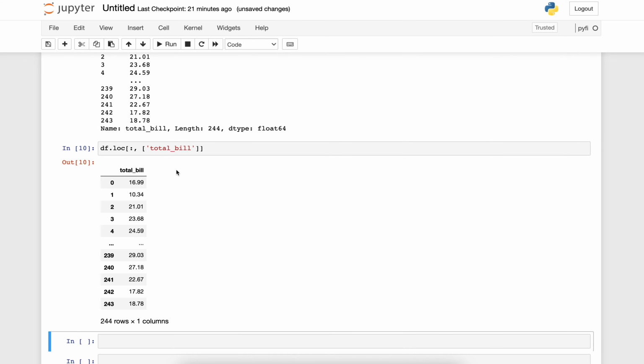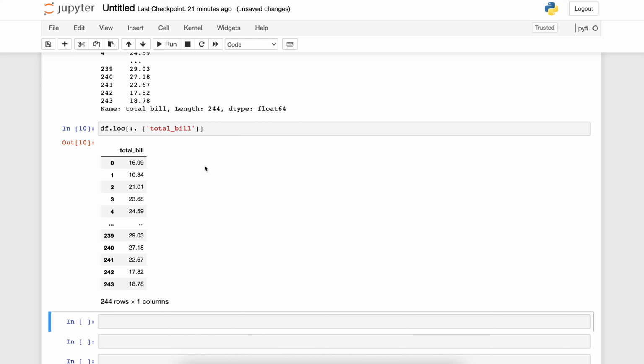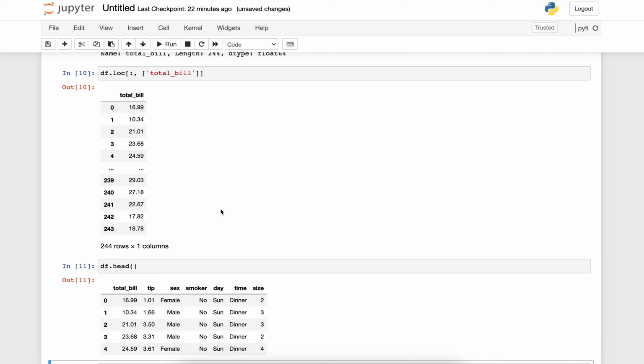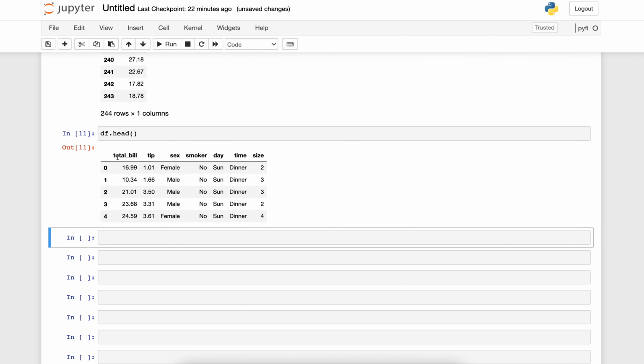You can do this for one or several columns. For example, let's take a look at the head of our data frame to see the names of the columns. Let's suppose that you want all of the rows and only two columns, total bill and smoker.